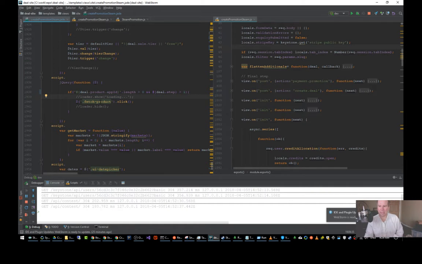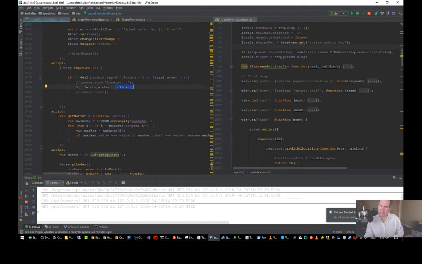Right now we don't do that when you click on the lookup, because the lookup takes a bit of time because it's got to go do an API call, and you want to obviously give the user the concept that you're waiting for something, so don't just kill the process and close the page. Okay, so fetch product.click. It triggers the click call.